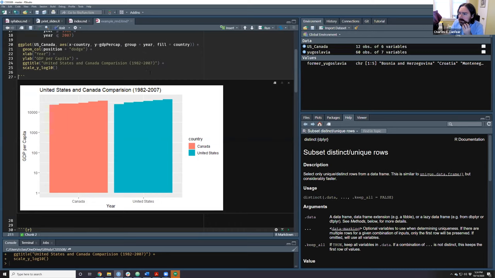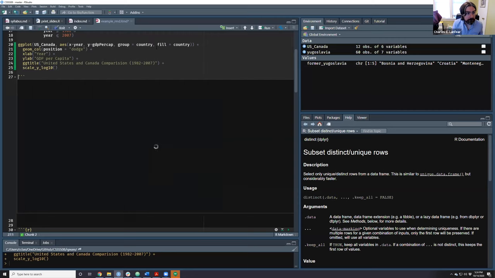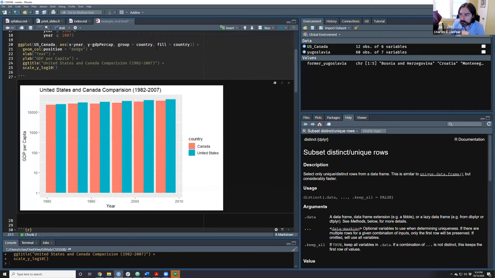Yeah, it is something like that. You might want to give them an outline or something like that to make it a little easier to see. But I mean, a column chart like this is going to be... So you want the year, the two countries next to each other by year, by year, by year. Like that. Yeah, there you go.